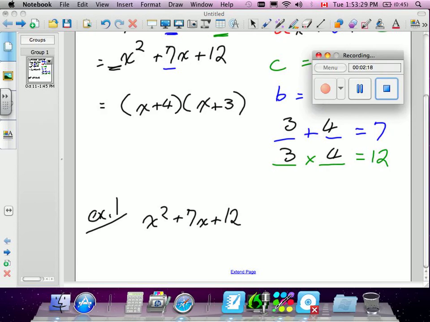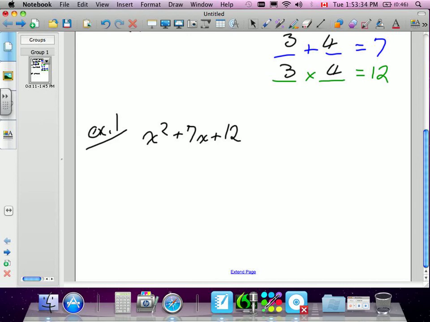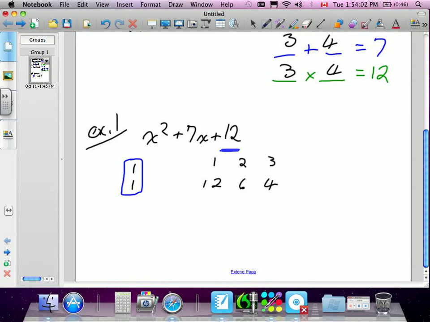Okay, so exact same example. What I'm going to do this time is, first I'm going to recognize the coefficient in front of the x squared. What number is technically there? 1. Okay? I need to write out all the factors of 1. What are they? 1 and 1. So I'm going to write them out in a column, okay? You're going to learn that you really don't need to write the columns after, but we're just using it to organize. The next thing I want you to do is find the factors of 12. So I'm going to write those out. 1, 12, 2, 6, 3, and 4. And again, those are each in their own little column, okay?